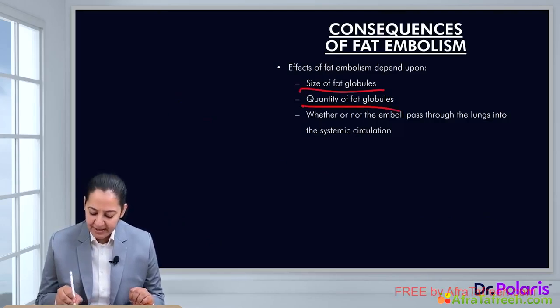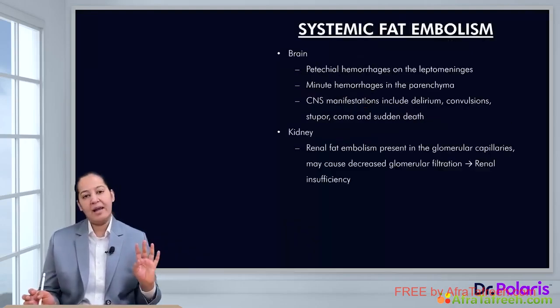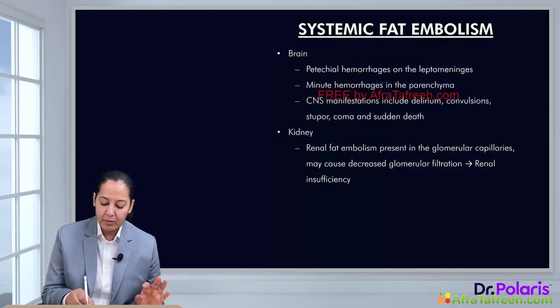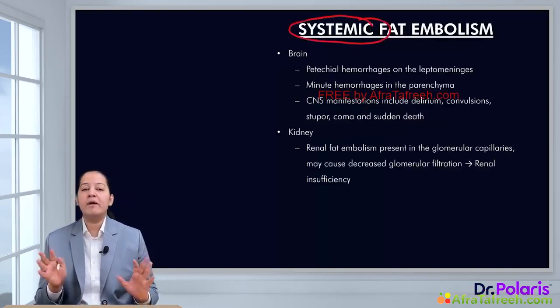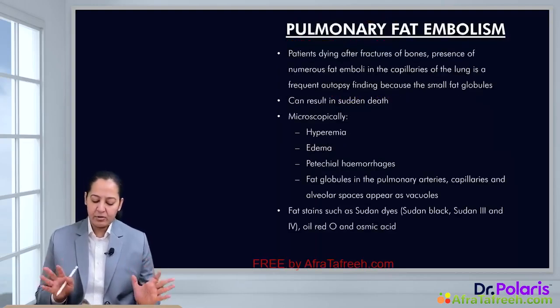Whether they are present in the artery or present in the veins. So it is of two types, arterial and venous. The arterial one is the systemic one. Now if it is present in the artery, it depends on which organ's artery it is causing obstruction.